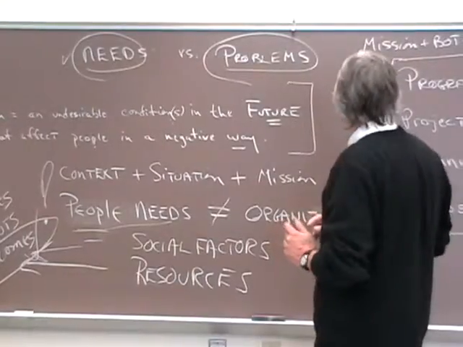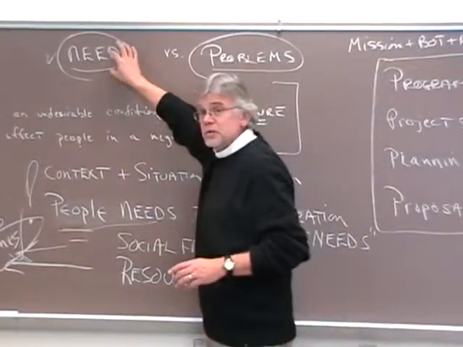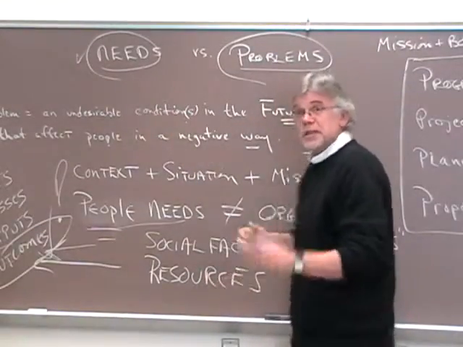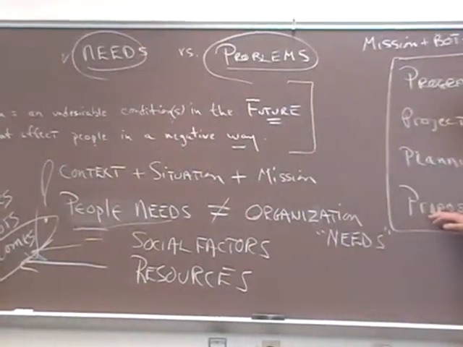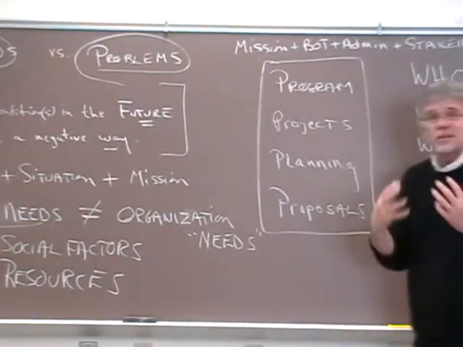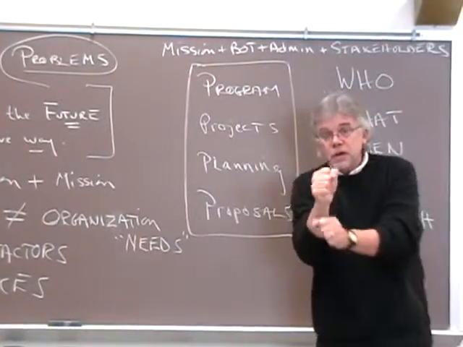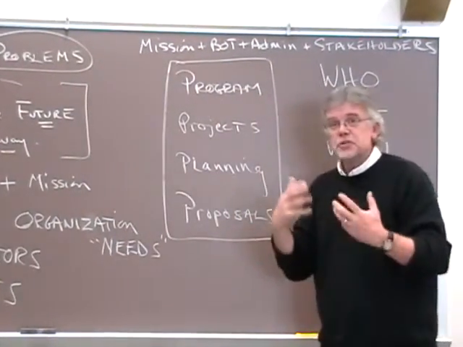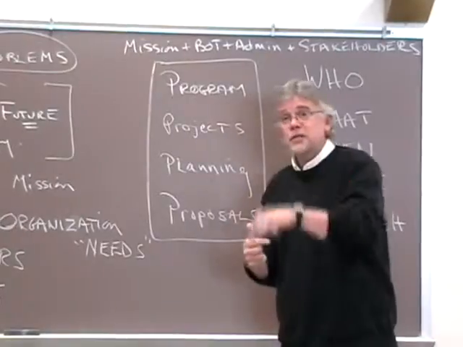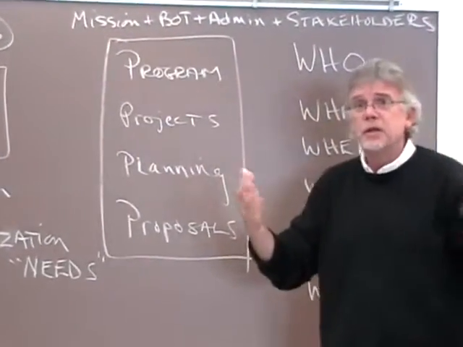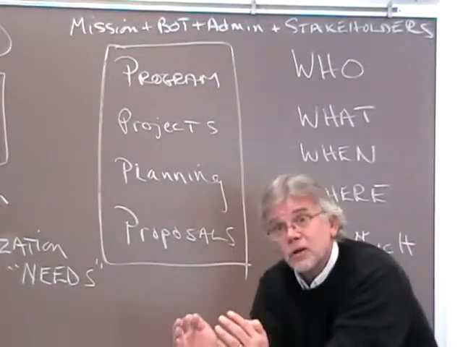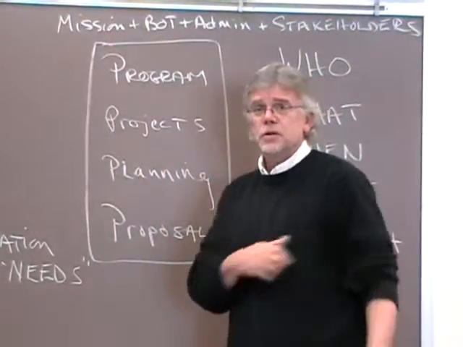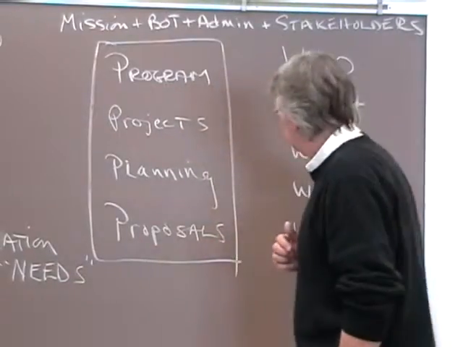So let's leave that. So that's the differentiation between needs. It's the level of power associated with this and sophistication. You can also probably see how great that is going to be if you get to the level of problem. If you're able to state your problem succinctly and powerfully, you're going to be able to write a very strong proposal that's going to attract funders like crazy, because what are they all about?